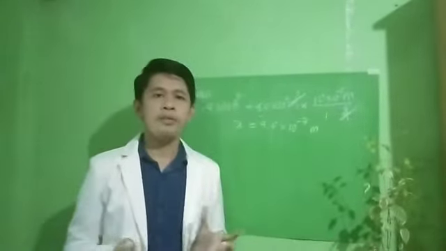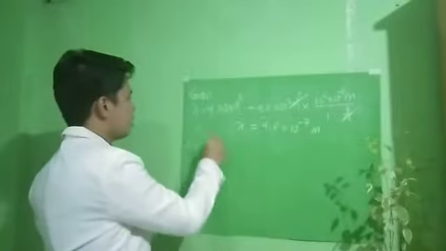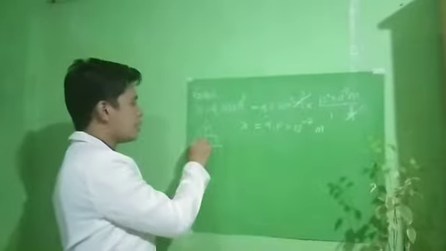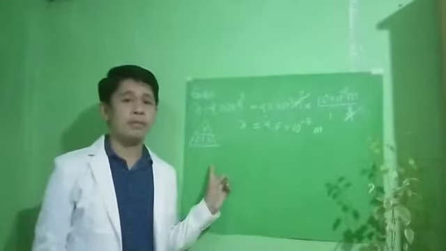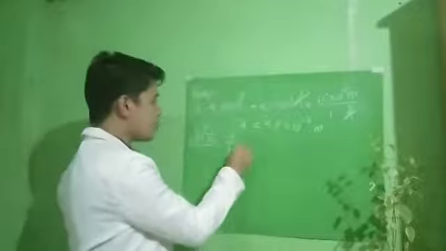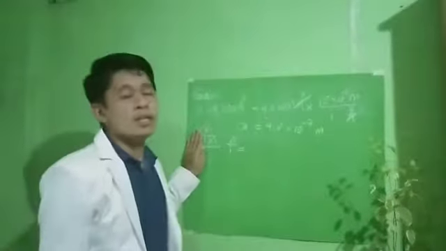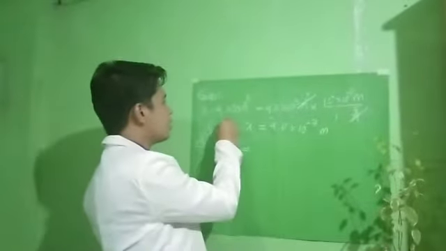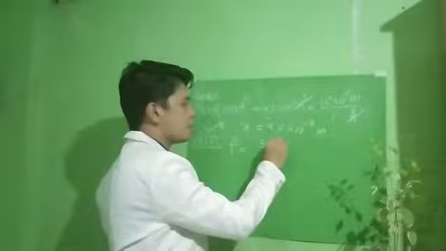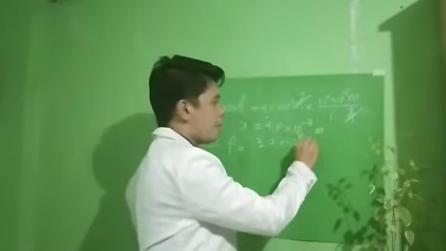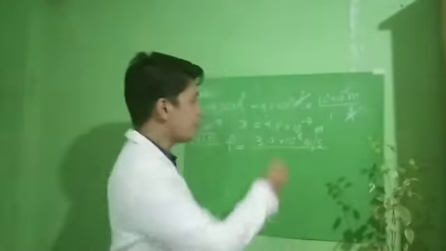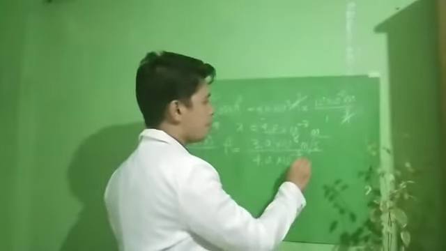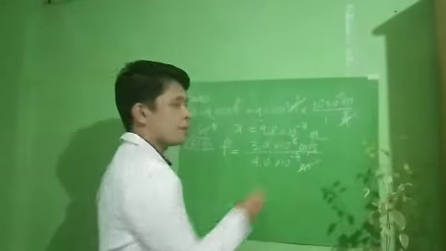Now, using the wave equation, again our equation is velocity is equivalent to frequency times lambda. We're going to find the frequency. Tabunan natin frequency, so we have to divide velocity divided by the wavelength. Our velocity is constant, 3.0 times 10 raised to 8 meter per second. Our wavelength, again, is 4.0 times 10 raised to the negative 7 meter. So we cancel out meter.